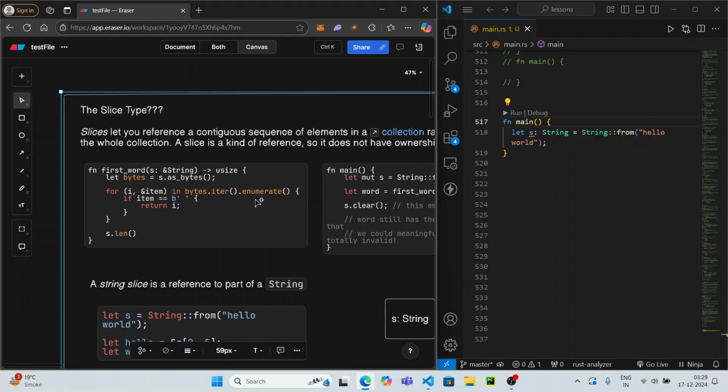And then the .enumerate method will return a tuple, in which the first element will be the index and the second element will be the reference to that particular byte.